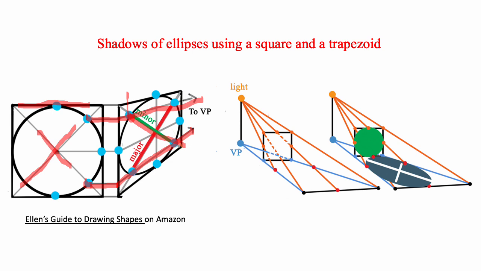When you find an elliptical shadow of a circle, one way to do it is to start with a true square and then find the trapezoidal shadow for that square. And then fit in an ellipse so that it touches each side at one point and it also touches the circle at one point. You'll end up with a slightly deformed ellipse, and the major and minor axes of this deformed ellipse are close to, but usually not the same as, the diagonals for the trapezoid.